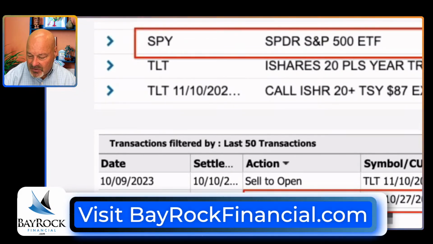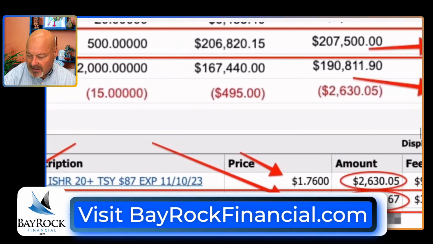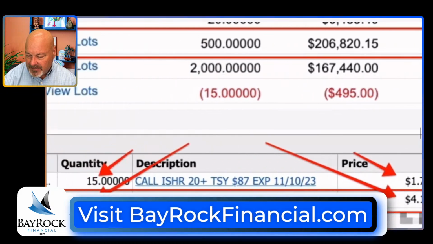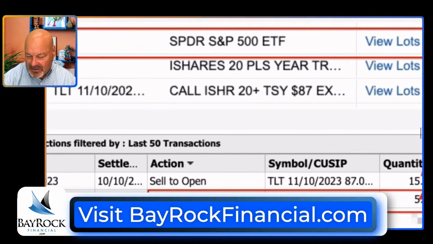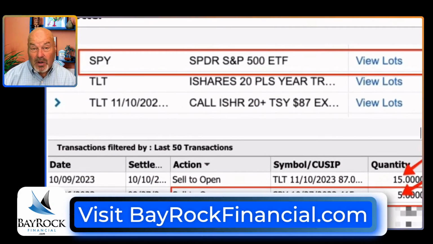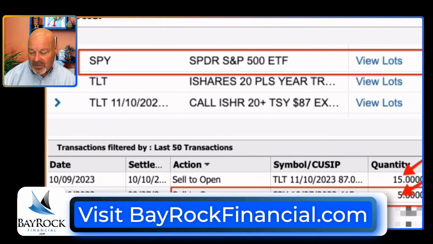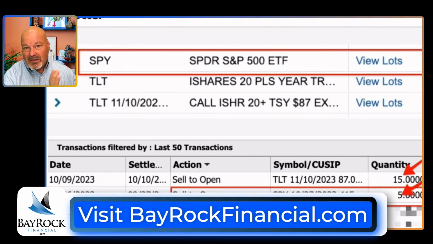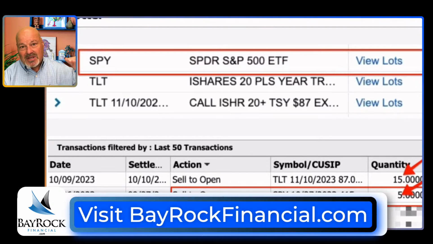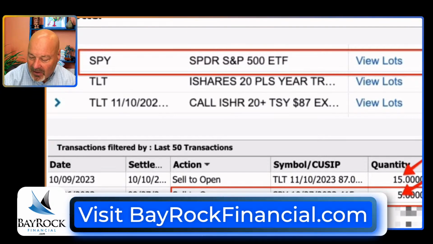I'm afraid of it too. If you look at the losses in your account, if you own TLT, I'm sure you have losses. I do, pretty big losses. But the good news is we've been selling call options on that, so you're getting the premium. Every time that stock goes down, you get all of the premium on that call option.